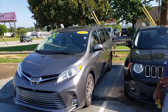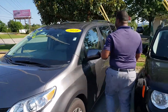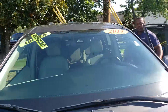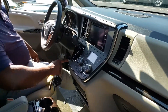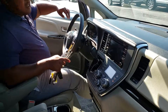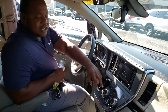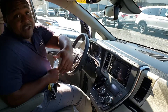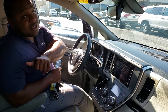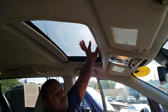As you can see, this vehicle is in beautiful condition. Let me show you a few features on the inside. The Sienna will seat about eight people comfortably. This particular year model gives you push to start. It's going to give you your tri-zone climate control, meaning that you can control the climate on either side of the vehicle or from the back with the passenger side.